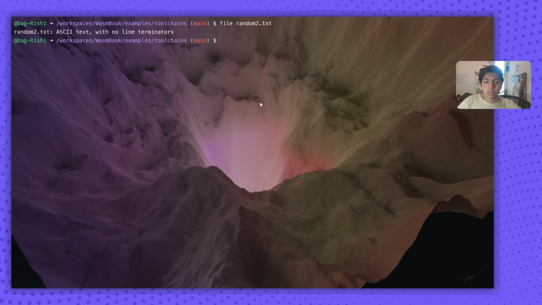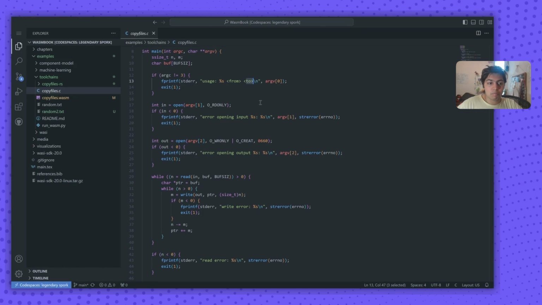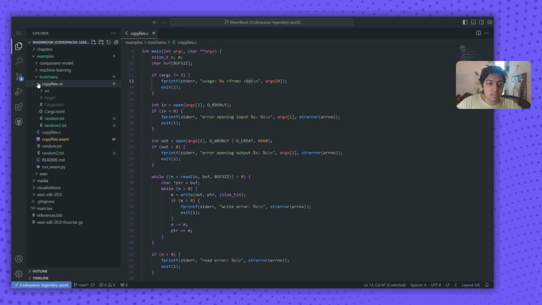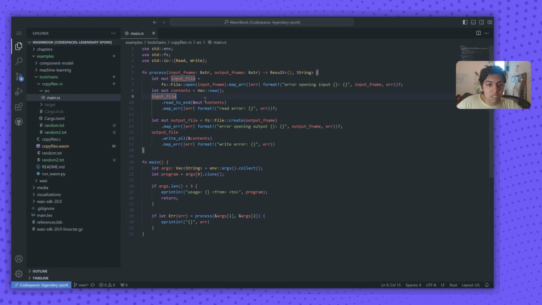So now we just saw how we can compile C code to WebAssembly and then run WebAssembly code with a runtime. And all of the tooling around it makes it really simple to do it. We abstract all the steps that we talked about earlier in the video. And now let's take a look at a Rust example. Rust has a lot of tooling around WebAssembly pre-built in it, so we can very easily start working with Rust and WebAssembly as well. So let's take a look at some Rust code that we have.